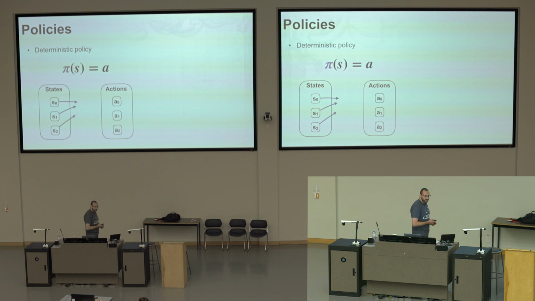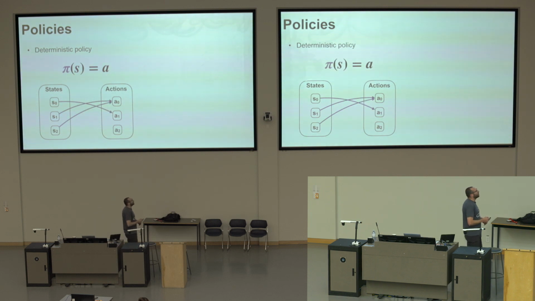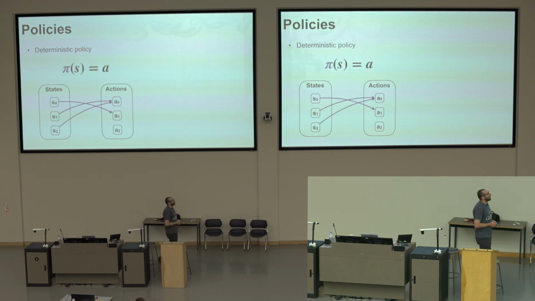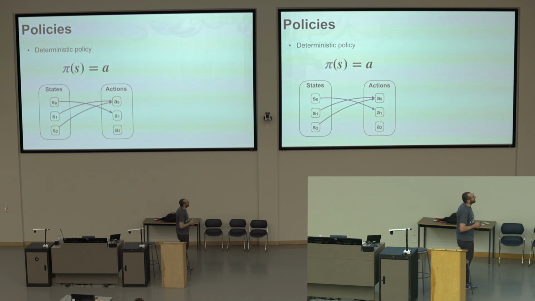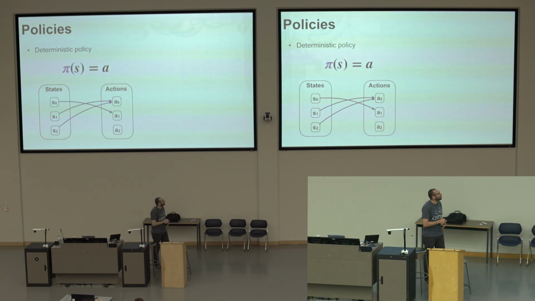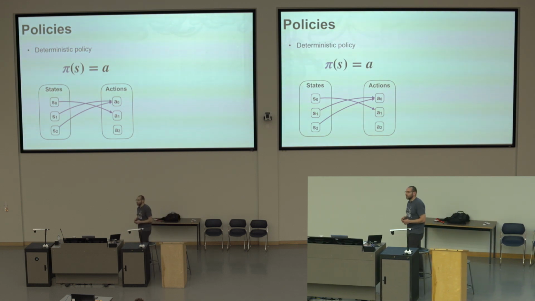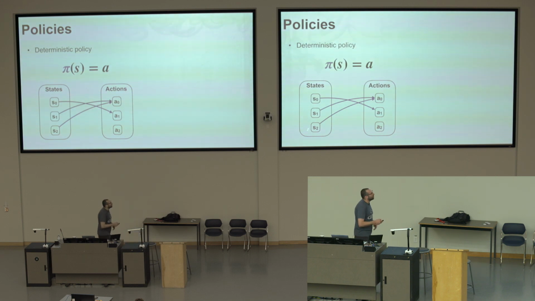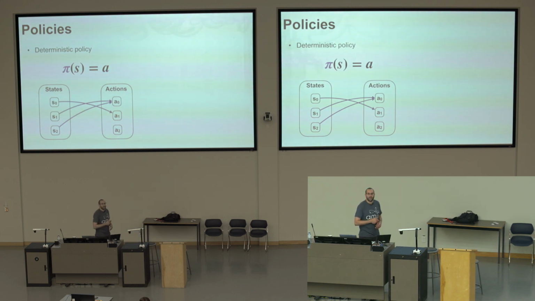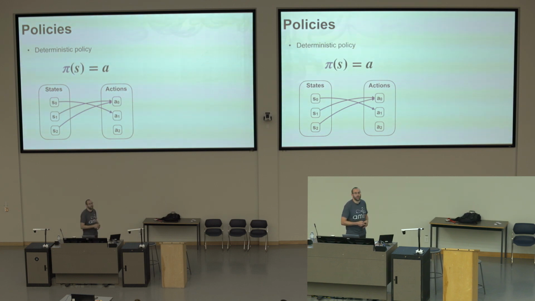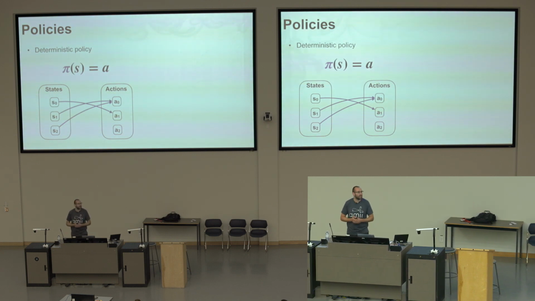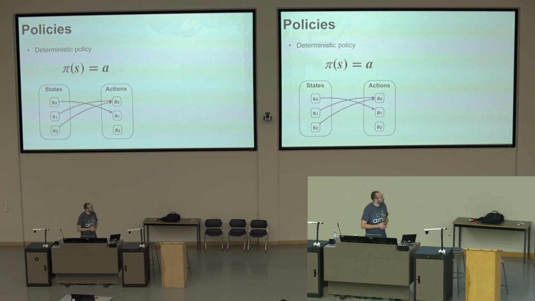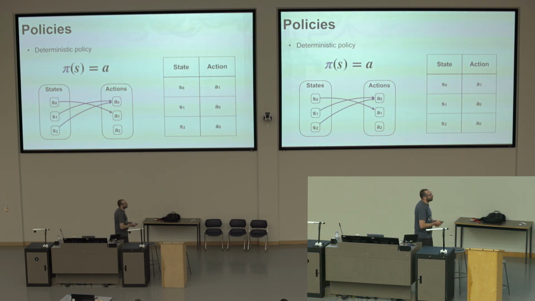You can think about an example of this here. State S0, we take action 1. State S1, we take action 0. And state S2, we take action A0. There are a couple things to notice here. Two states take the same action. That's totally okay. And in fact, in none of these states is anyone taking this action, and again, that's completely legitimate. We can visualize this as a table to see those relationships more clearly. Any questions about deterministic policies?